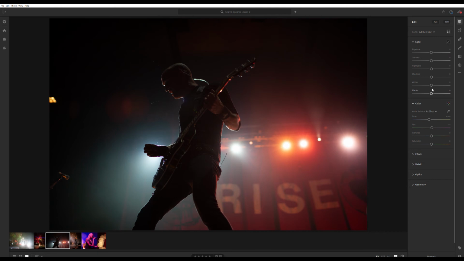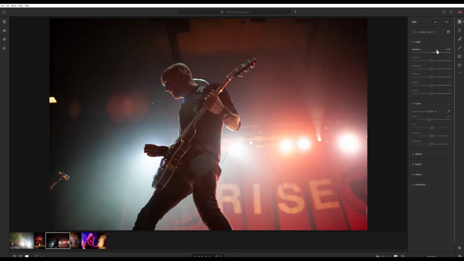So let's go back to our image real quick. This photo is underexposed, which basically means it's too dark. We can fix this by moving the exposure slider left or right, depending on whether the image is too light or too dark. We can move the contrast slider to make the details pop a little bit more, and our highlights and shadows let us fine-tune things. And that's our first lesson.